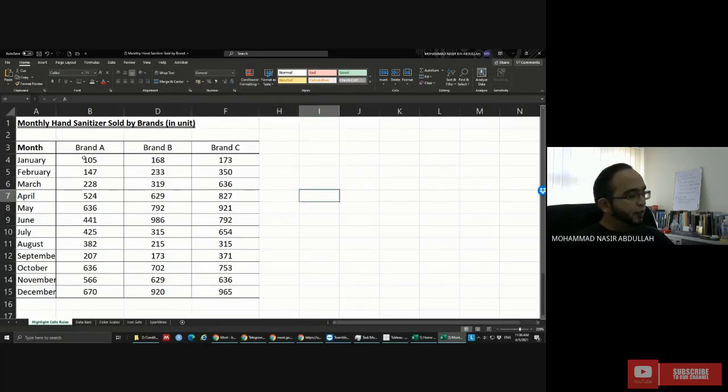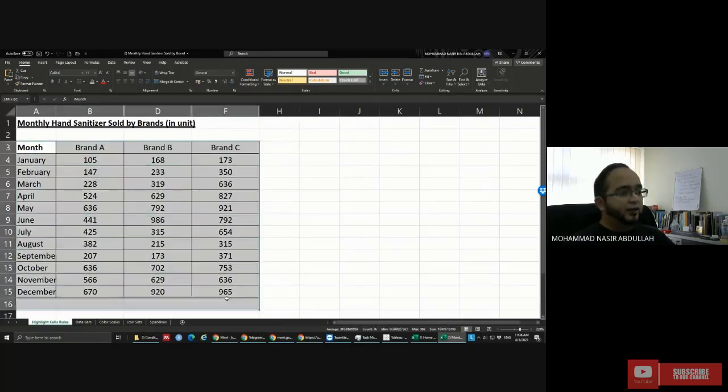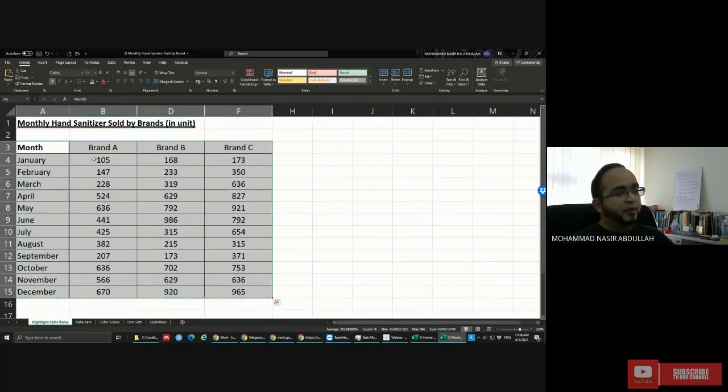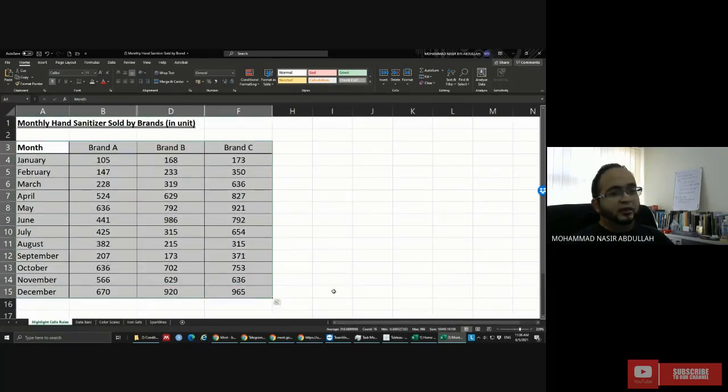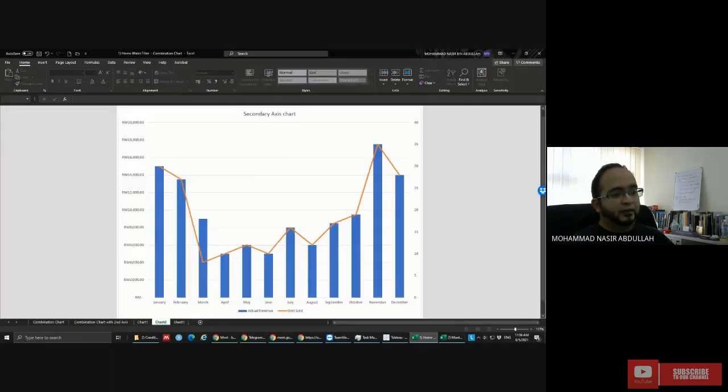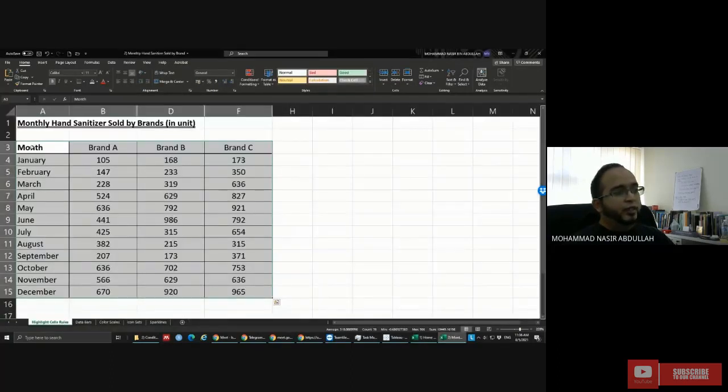Basically, what is the purpose of conditional formatting? So let's say you have this kind of data. You have from month January to December, you have 3 brands A, B, and C. Instead of presenting this data in a chart, we can just present the frequency table data, but with some visualization or highlighting criteria.